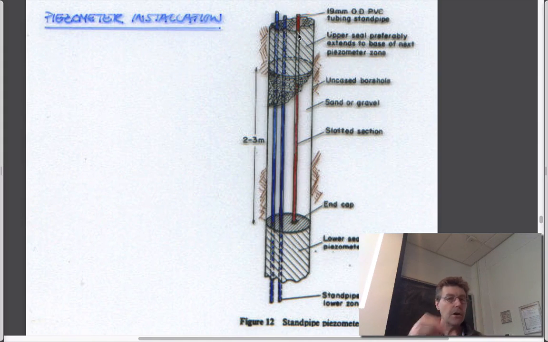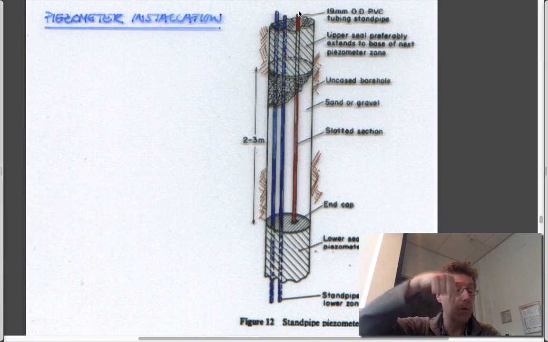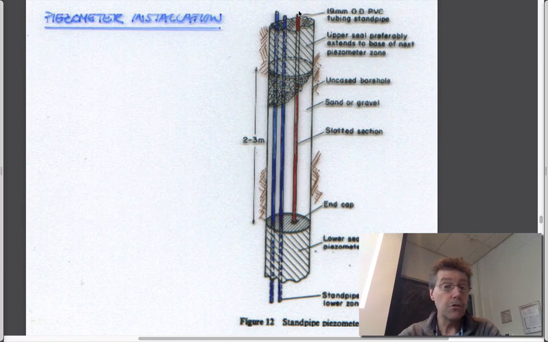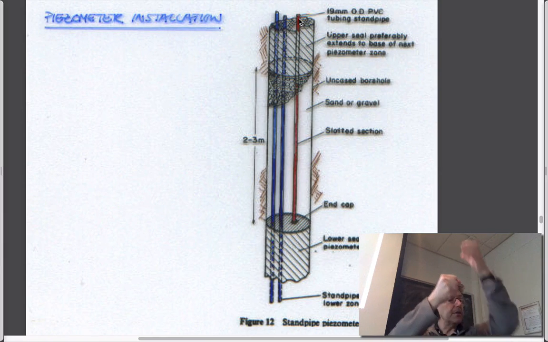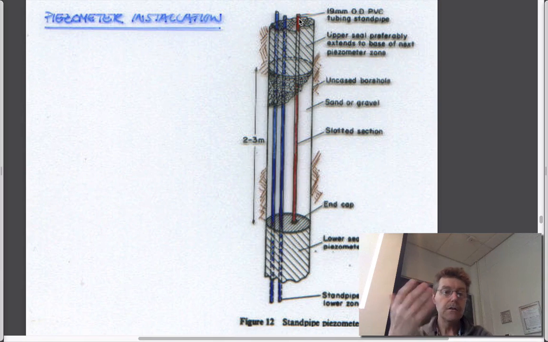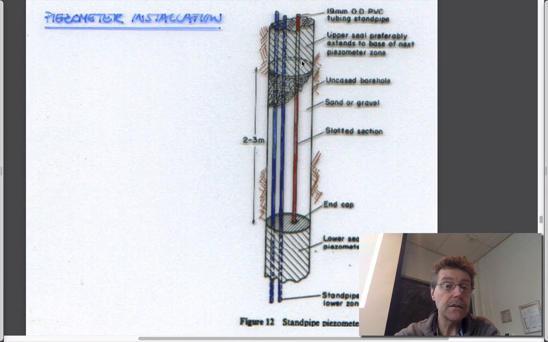And you've isolated a zone with this going up all the way to the surface, so you can drop a water level indicator in it or fill it up with water. You grout the rest of the borehole up to the next section that you want to do, and then you repeat it by dropping another piece of tube down to the bottom. So then you have a whole bunch of these nests with as many tubes coming to the surface that you can individually test as time goes on.